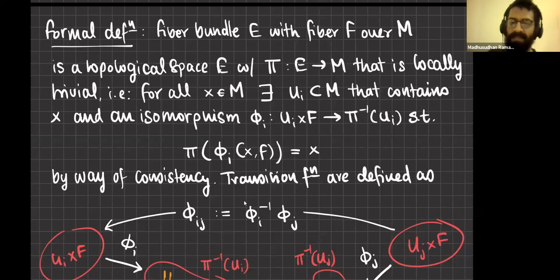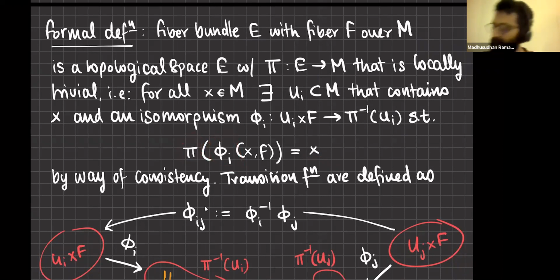Okay, is this consistency condition clear? What I'm doing is feeding, so phi I is a map from UI times F to pi inverse UI. So phi I acts on a pair, right? One comes from UI, the other comes from F. And this whole object, phi I acting on this pair, is some point in pi inverse UI. And when I project that down to the base manifold, I just get the point that I started out with. Okay, so that's the consistency condition, and the consistency condition is really what ties phi I and pi together.